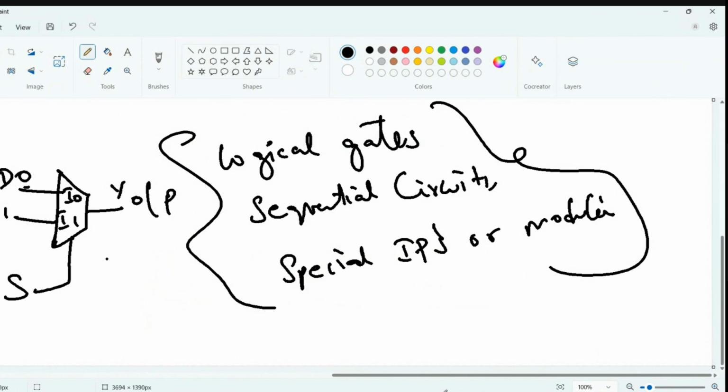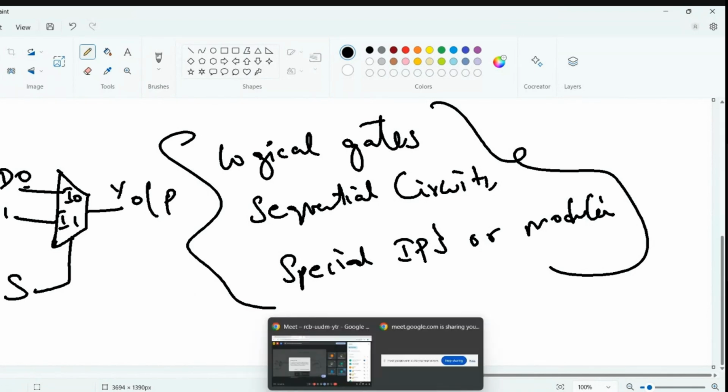You remember yesterday's session, we saw the internal structure of a mux with AND gates, an OR gate, and an inverter.